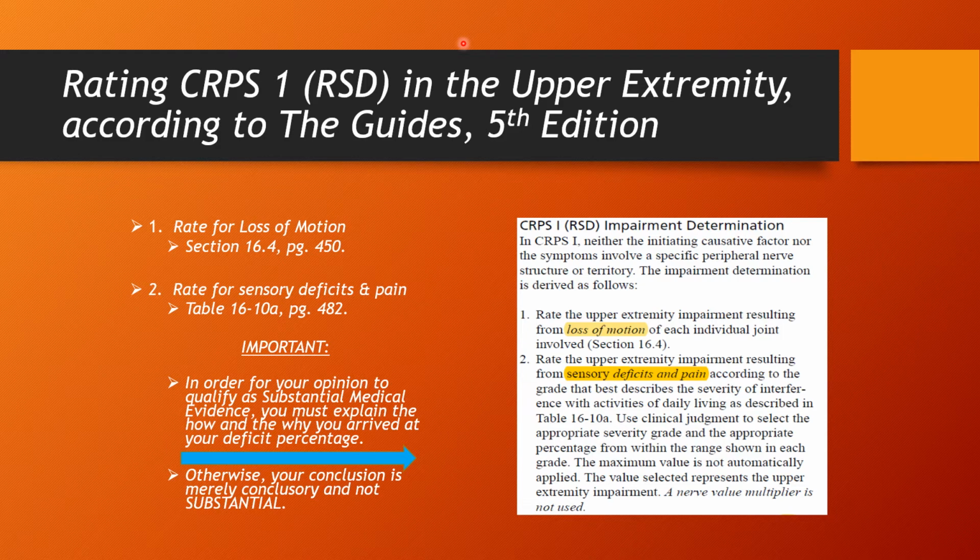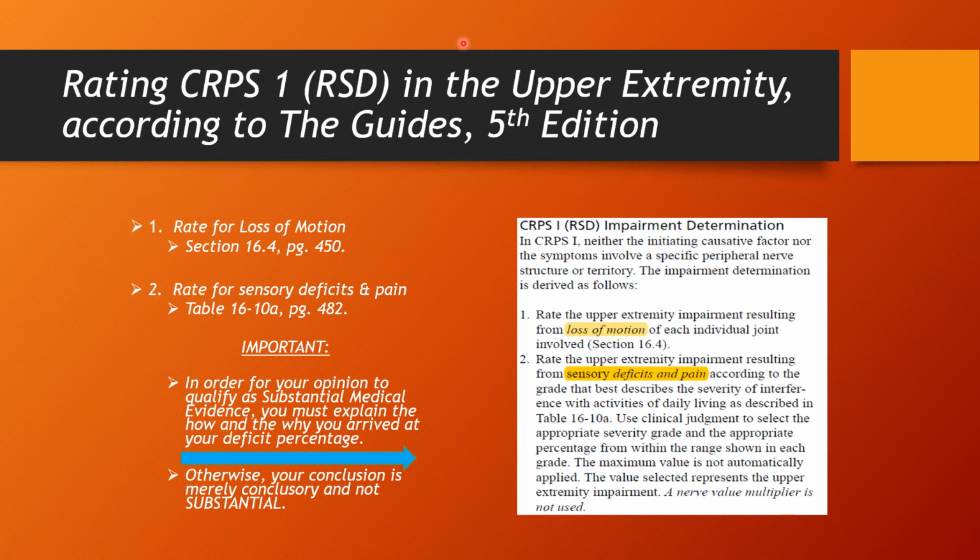So if you take a look at that, you will see that the sensory deficits are graded 0 to 5, and the deficits go from a 5 of 0 sensory deficit to a 0 of 100% deficit. And there are grades in between. So for instance, a person with a grade 2, and I'll give you an example, has a decreased superficial cutaneous pain and tactile sensibility, okay? Abnormal sensations or moderate pain that may prevent some activities. And they give you a deficit number between 61 and 80.